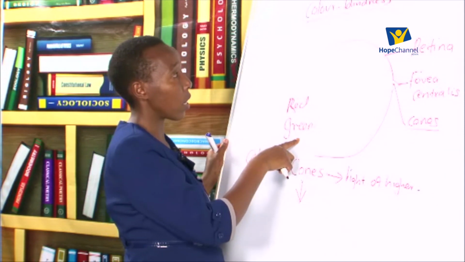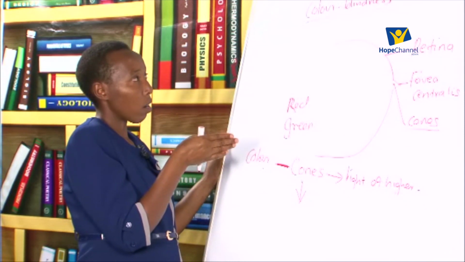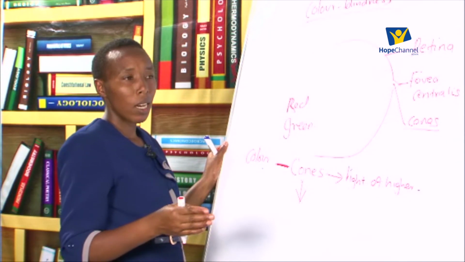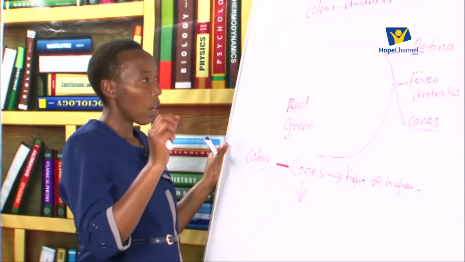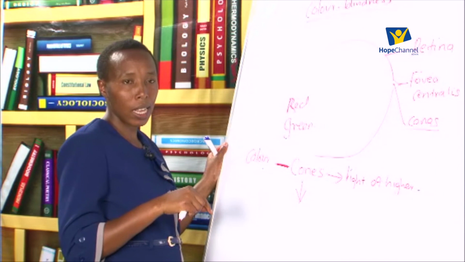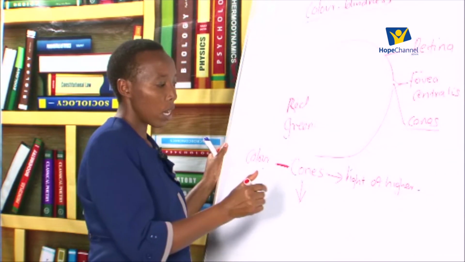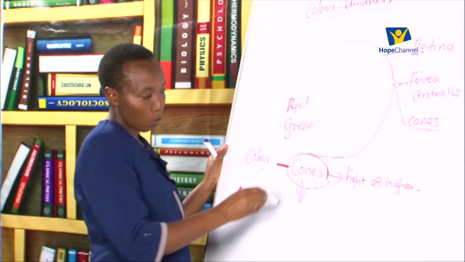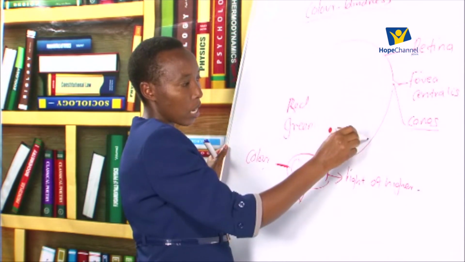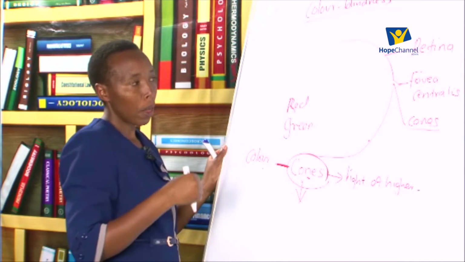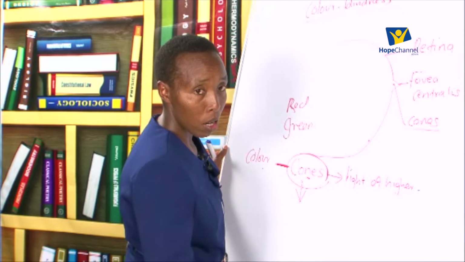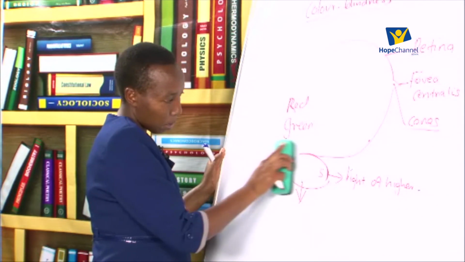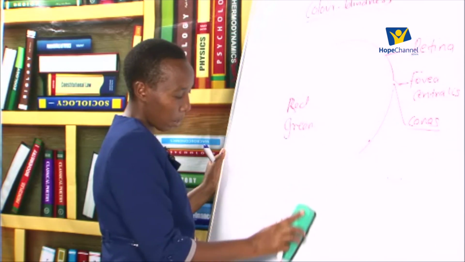So as a student, I hope you are getting the background of when we say colorblind. Colorblind does not mean that someone is totally blind to all colors. No, someone is colorblind to some specific colors. Why? It is because that person is missing some cones for that specific color. And I've said that those cones, we find them on the retina. The retina is a part of the eye, which we'll discuss later when we discuss response and coordination. So basically, I hope now you are getting what we mean by colorblind.